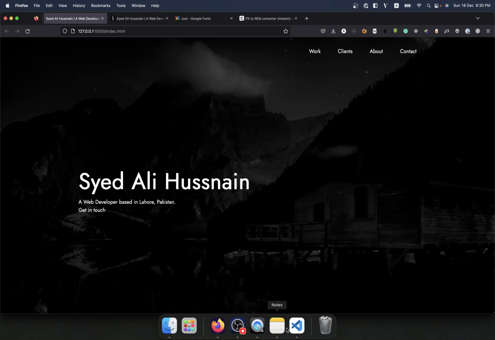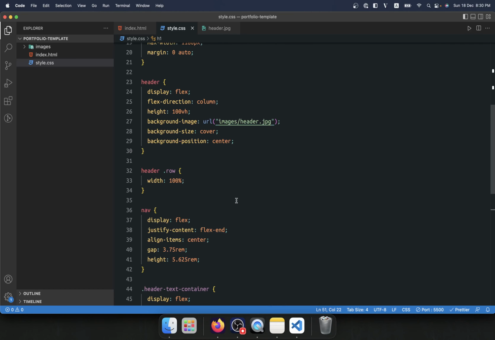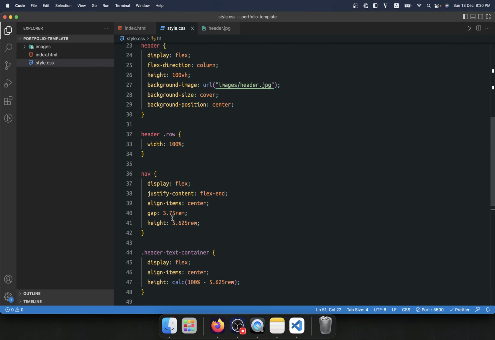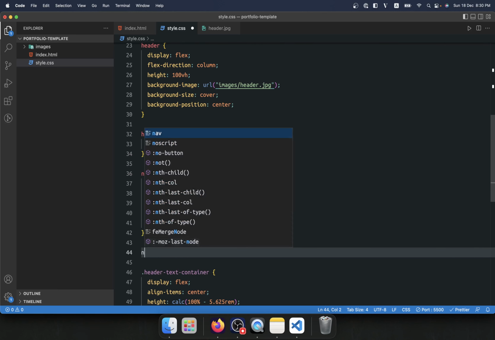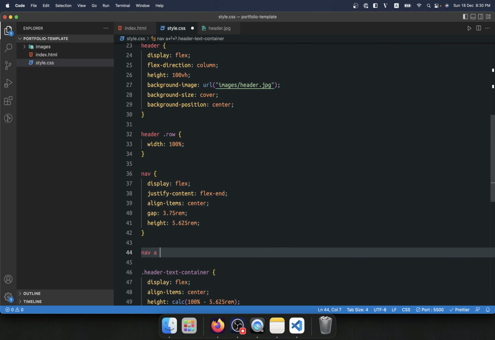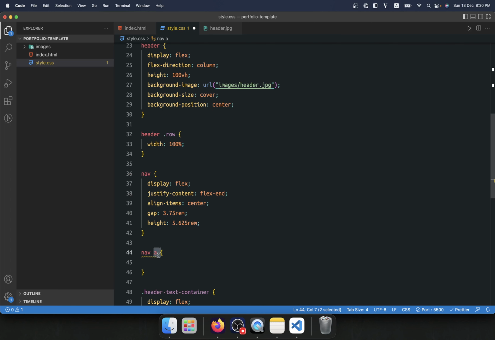And then let's make these nav links a bit bigger as we have in the final version. So I'll say nav A. So this will select all the anchor elements that are children of the nav.